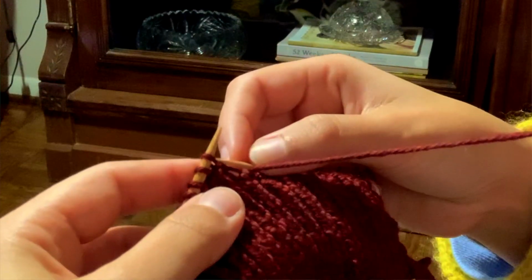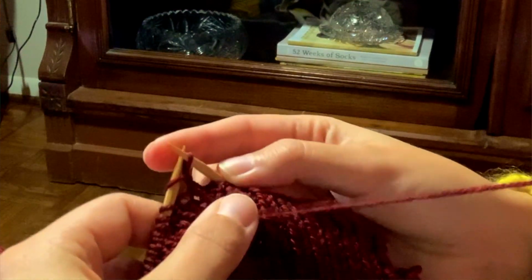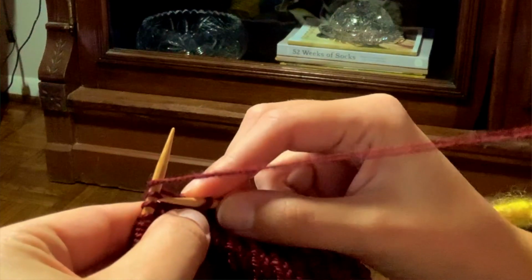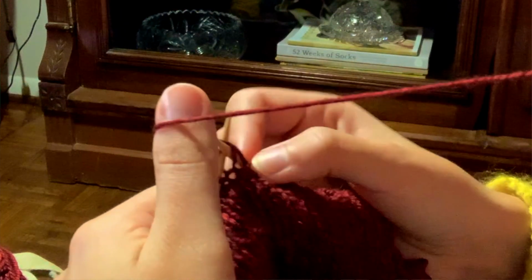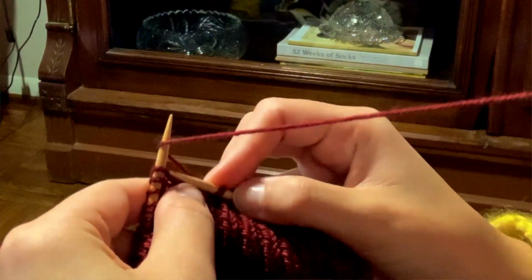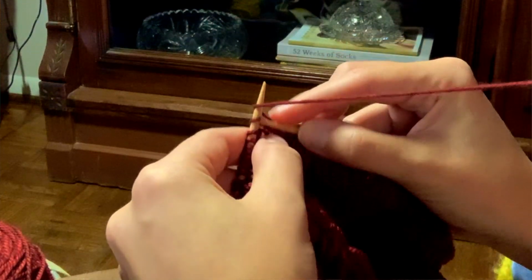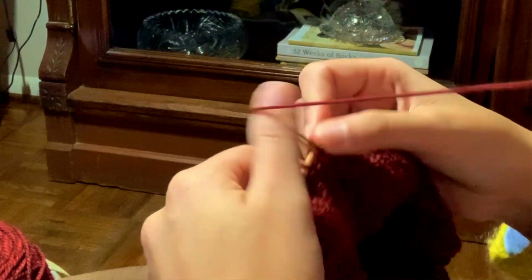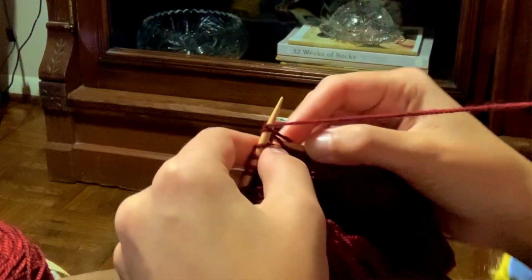So that's why I was like, why don't I use the knitting method that I used, continental, and then for purling I just use the Portuguese method. So I tried that. Basically I just need to practice a little bit more, but it works. And maybe you'd be curious about how that works, so pay some close attention to the video. But basically, if you learn different methods of doing things, you can just keep on improving yourself and improving your speed, and just doing what's most comfortable for your hands and your fingers and your wrists.